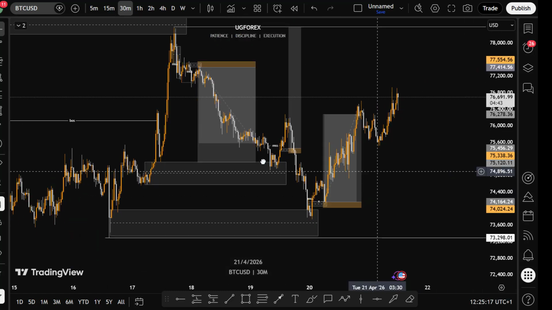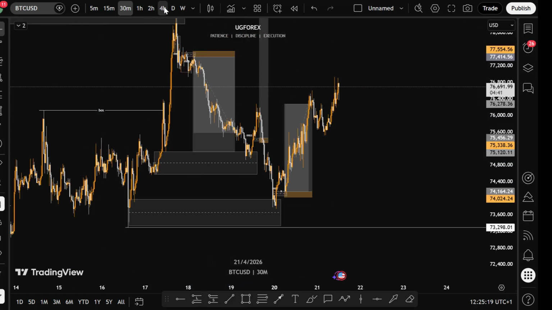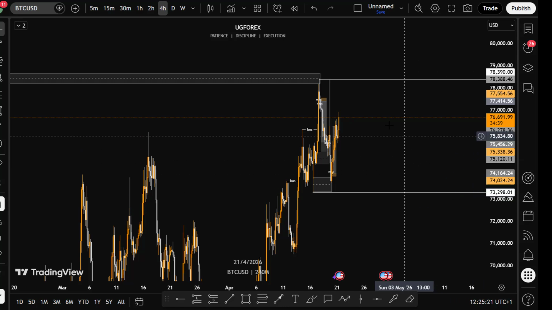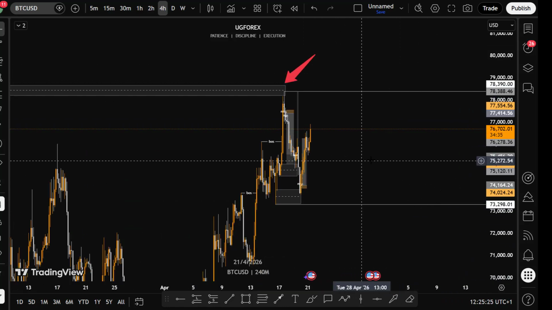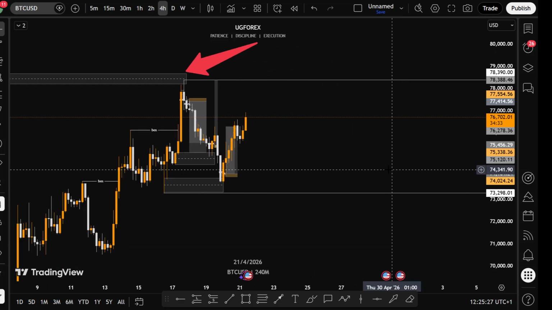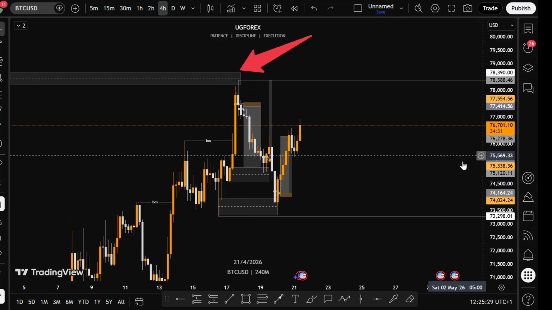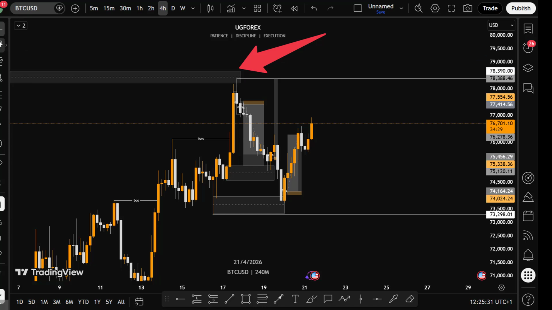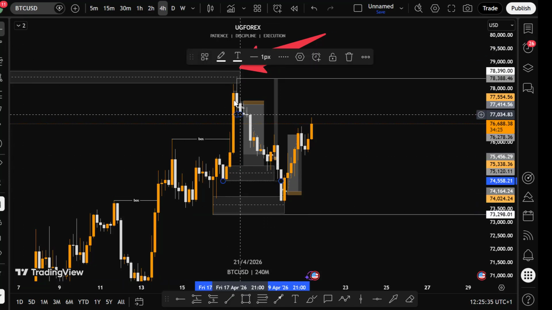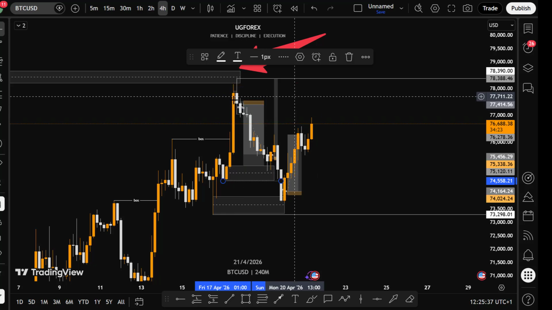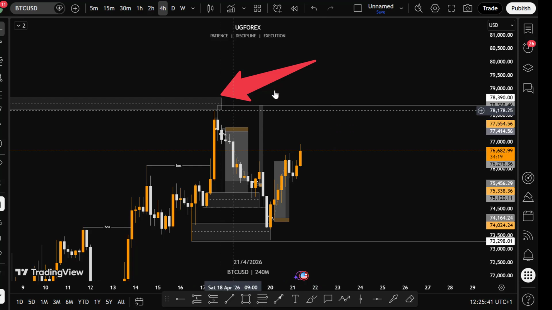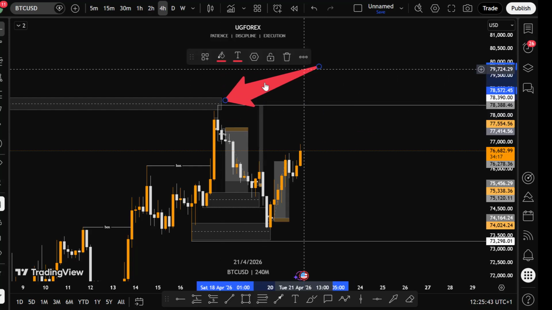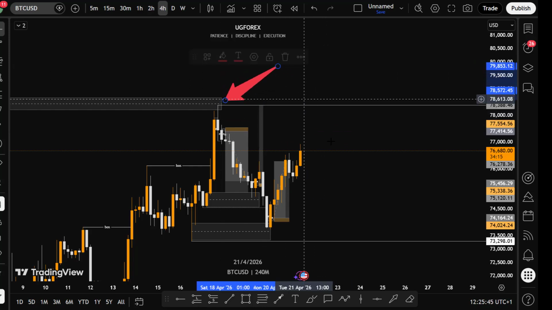Now, what am I expecting BTC to do? Like I said, because price is reacting on this zone right there, what BTC can do is, you can see that there is also an internal market structure shift on the 4-hour. There's an internal market structure shift right here. So the market can come to this high here and react and come all the way down. But the major expectation is that this high will be taken out. All right, this high will definitely be taken out.